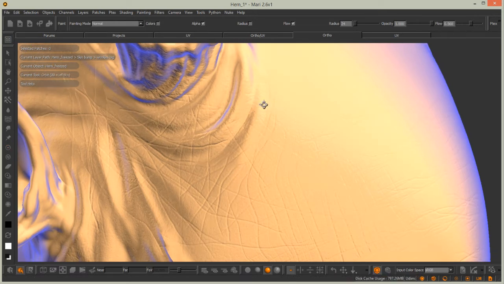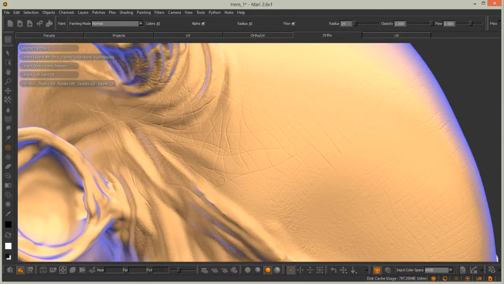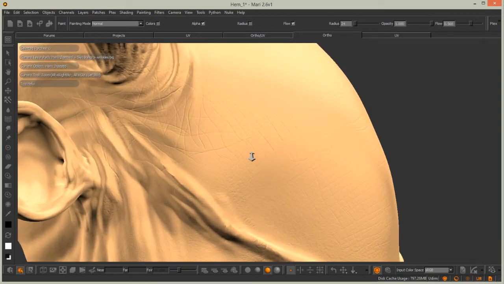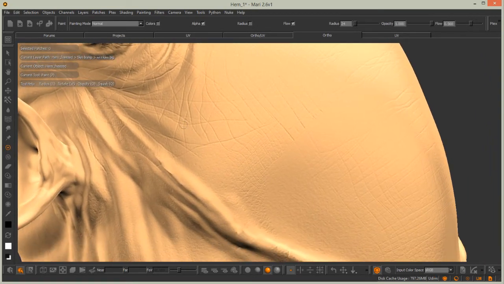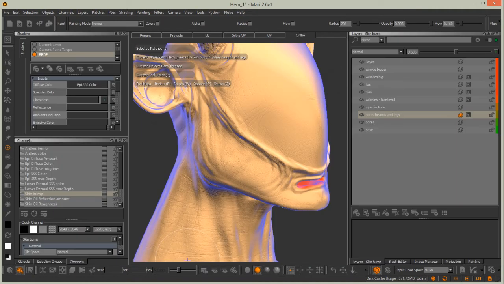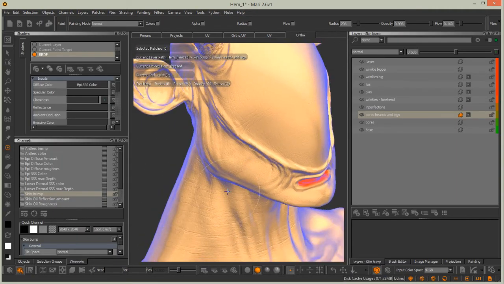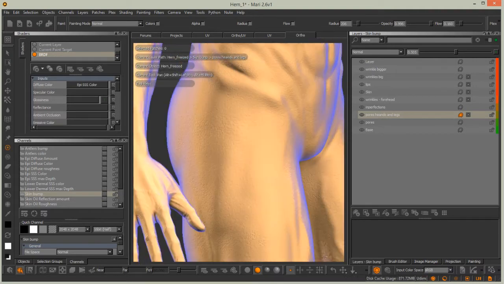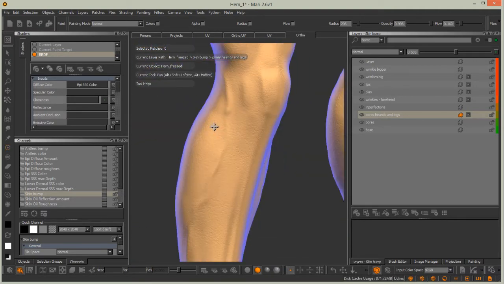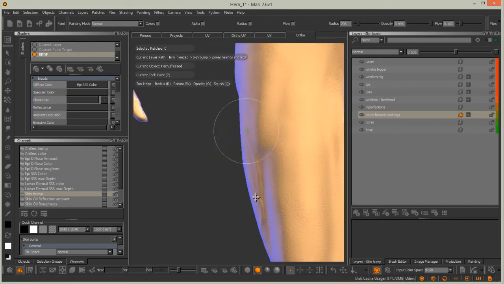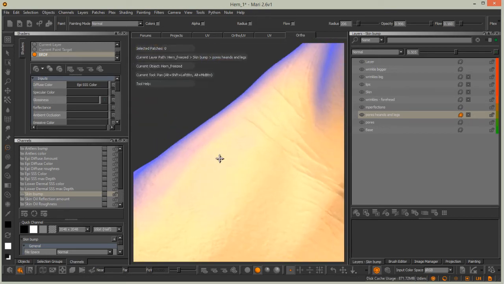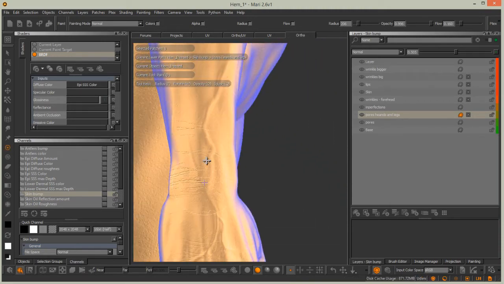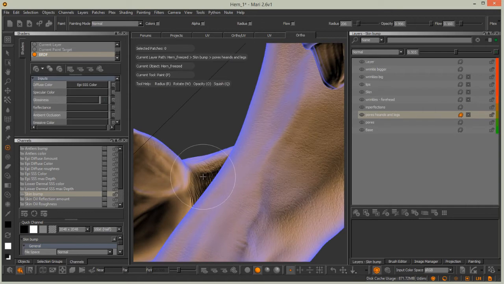As you can see, it is a slow process of adding those wrinkles, but if you want to be as realistic as you can be, it is very important to add as many wrinkles as you can. I did the same process for the whole body of the character. There are much deeper wrinkles over there, and especially the hand area is rich in wrinkles.